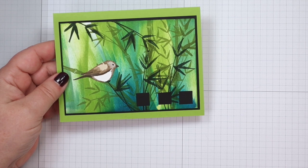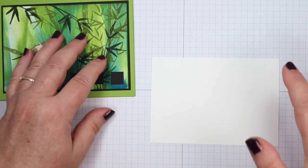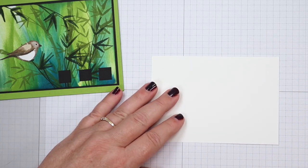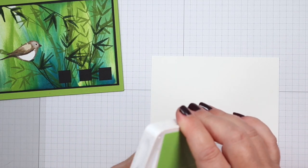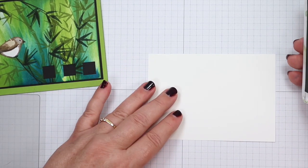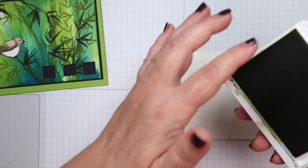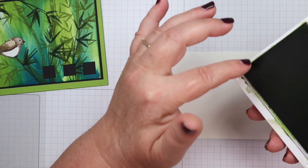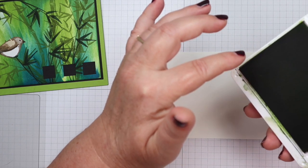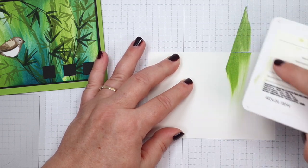And like I said, we're going to be using the direct paper method. Direct paper is one that I go to time and time again when I want to make some quick cards, because really all you're doing is smearing ink for your background. So I'm going to start, and I always use the short edge of an ink pad, and I do it at an angle, and then I'm going to smear it down.